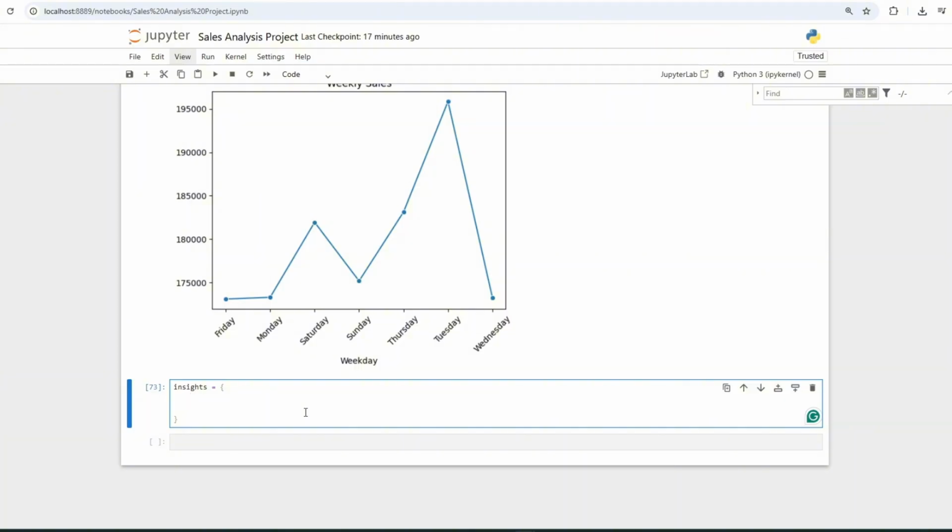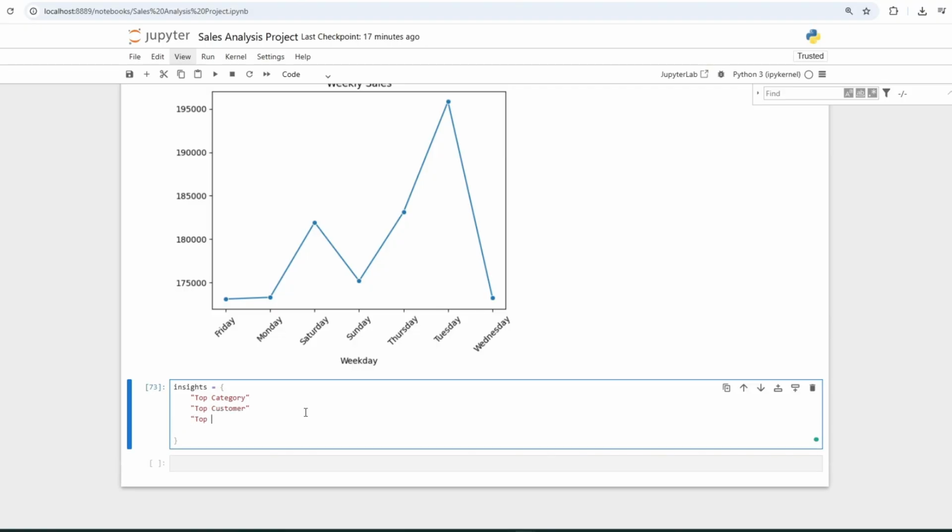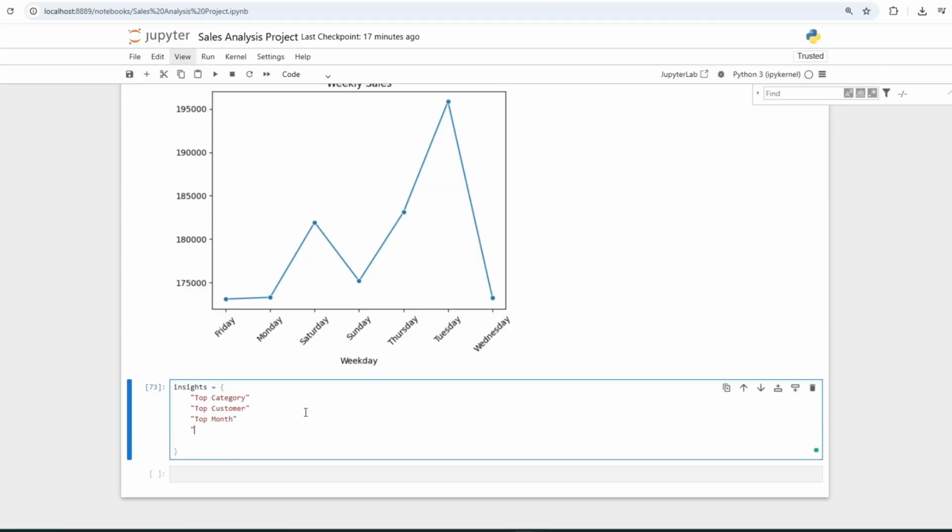What would they be interested to see? Probably the top category, probably also the top customer. Let's do top month and top day as well. Cool. With all of these, I'm going to add some colons here. And then we'll do just the name of the variables we called earlier.